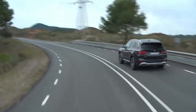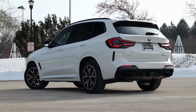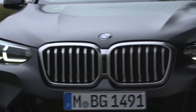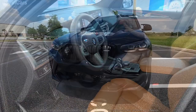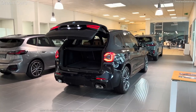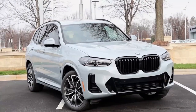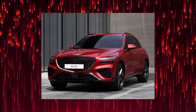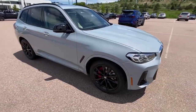Thanks to its smooth, muscular performance, the X3 strikes that perfect balance of premium style without going overboard with flashy add-ons — it's like the James Bond of SUVs: sleek, sophisticated, and unmistakably luxurious. Step inside and you'll find the interior matches the exterior's elegance with a neat, organized look and seamlessly integrated tech. If you're all about designer flair, you might eye competitors like the Genesis GV70 or the Volvo XC60.